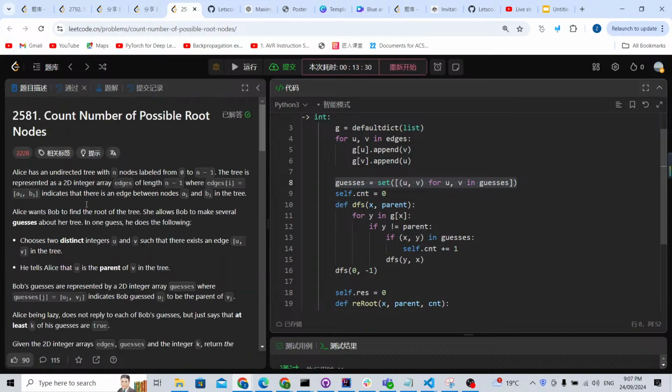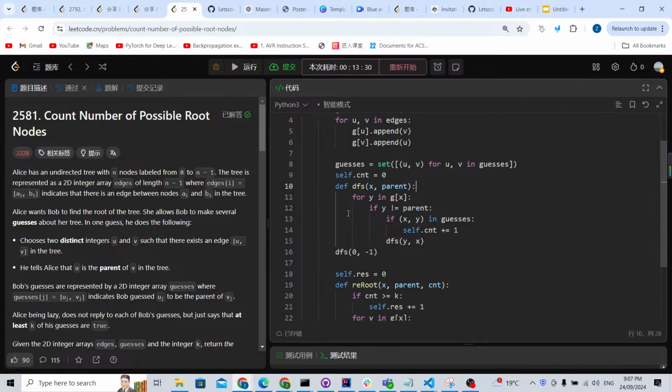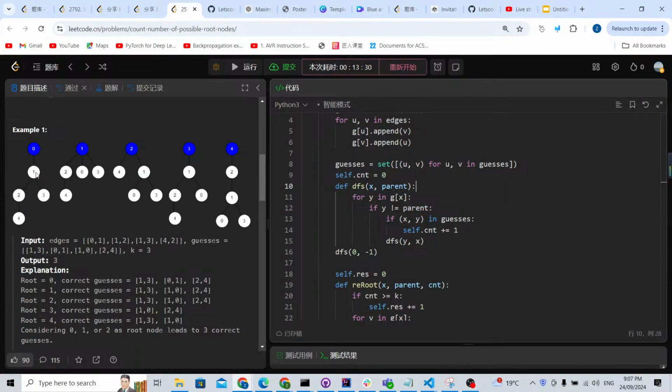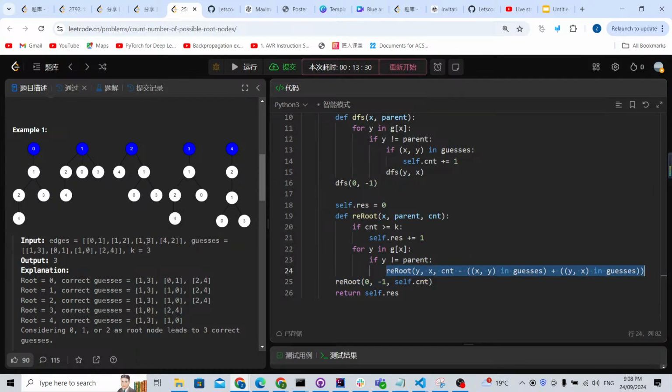This is a DP or tree method, and specifically it is called a reroot and DP or tree problem. We just need to swap the root node for each step. The first DFS will be similar to the second DFS, the second reroot function. We just need to find from where we need to call to get the final result, and from where we need to update the reroot. It is the same pattern for most reroot problems.